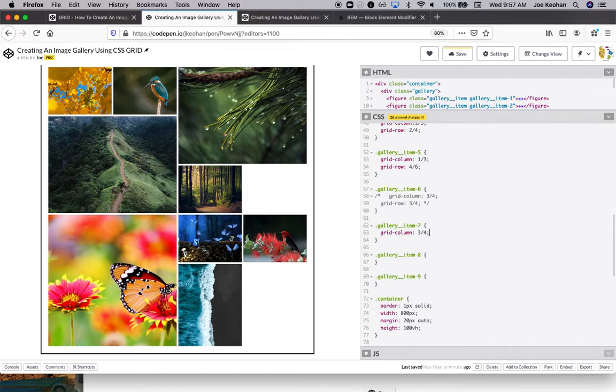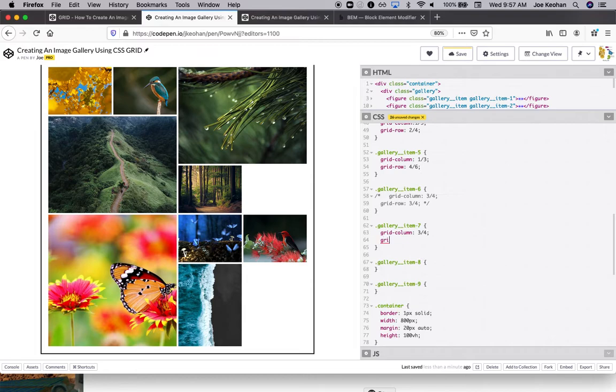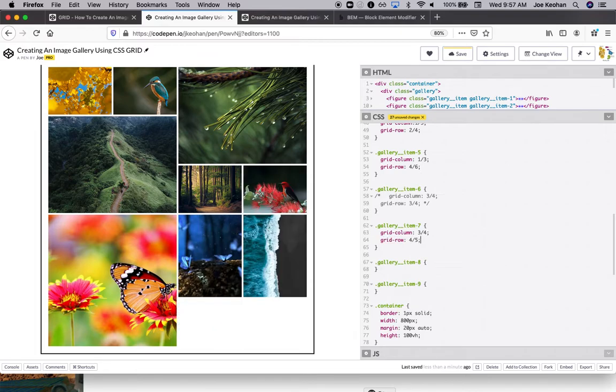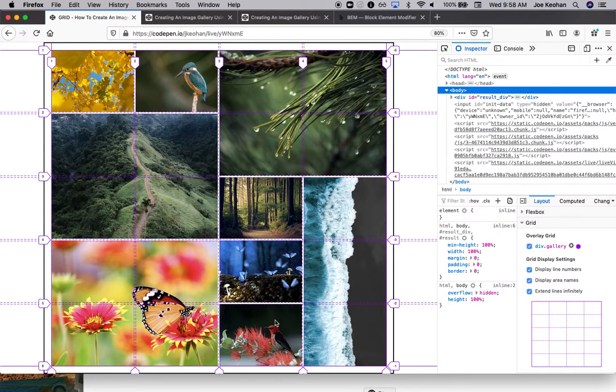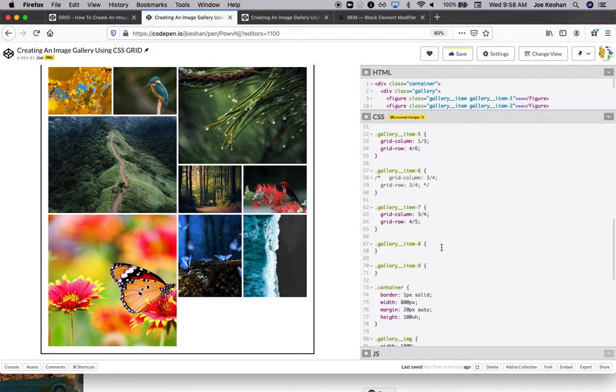All right, so it moved image 7, which was that image. It's moved it to column line 3 to 4, and this should be, right? Let me go back here. It should be 4 to 5. That should be its row. So let's do grid row and say 4 to 5, and boom, puts it nicely where it needs to be, and then moves the other bird image up, right? So it did put it there, and the bird image right here is the same column, but row 5 and 6, right? All right, so this bird needs to be moved, and that would be image 8.